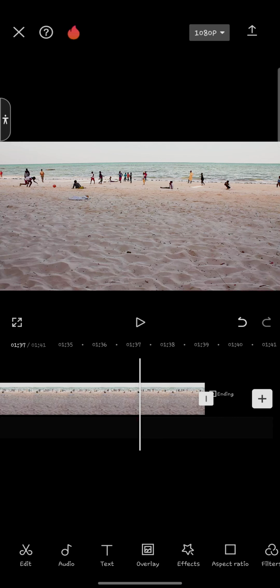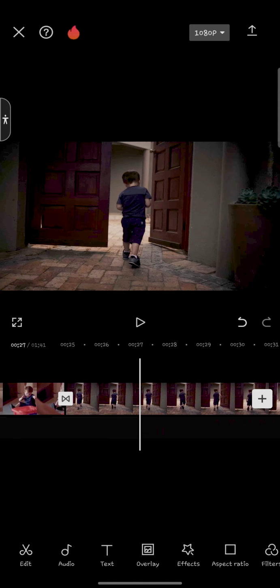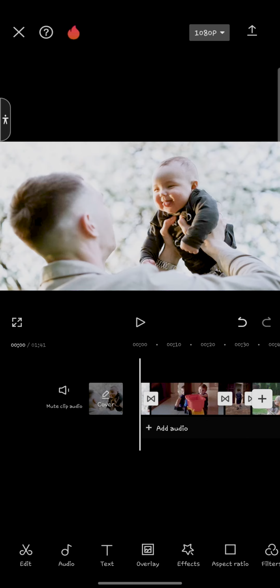So before we get there, let's get into a bit of advanced video editing. There is what we call color grading. Color grading in layman terms helps to upgrade the color quality of your videos.